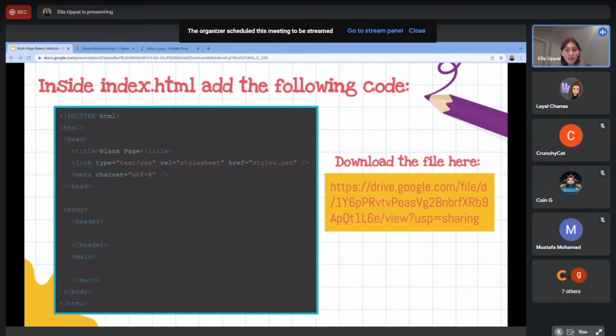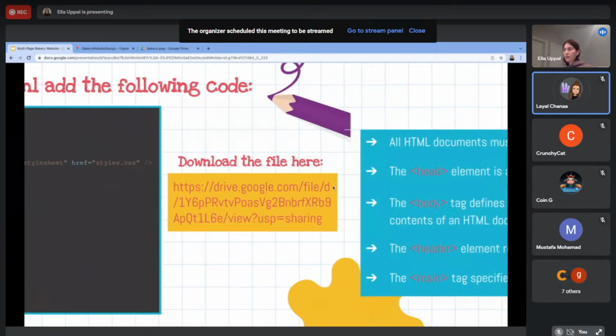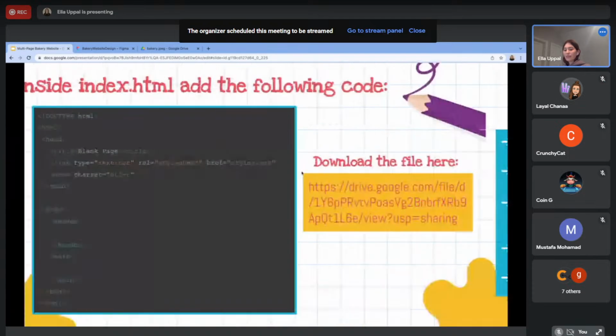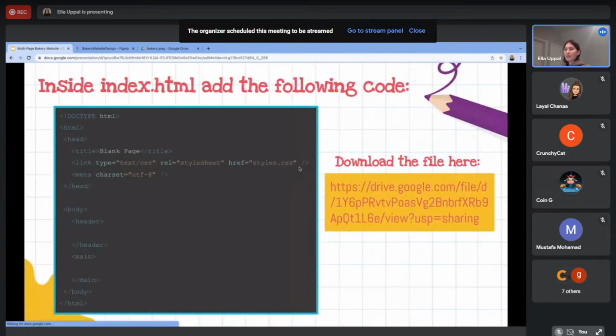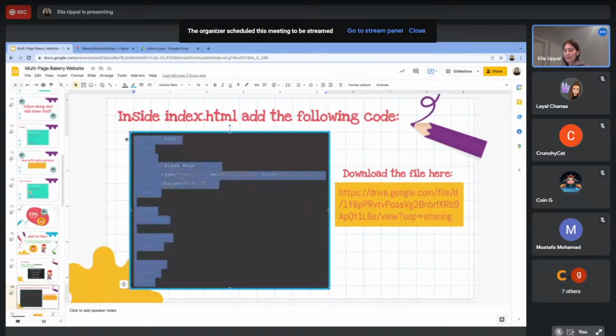Okay, so if you guys are having trouble or behind, just try to follow along your best. Let's just keep going with the code, and then we'll ask some questions later if we have time. But I want you guys to just keep following along, okay? So what we're gonna do now is we're gonna copy and paste some code into our index.html file. This is going to be the base, okay?